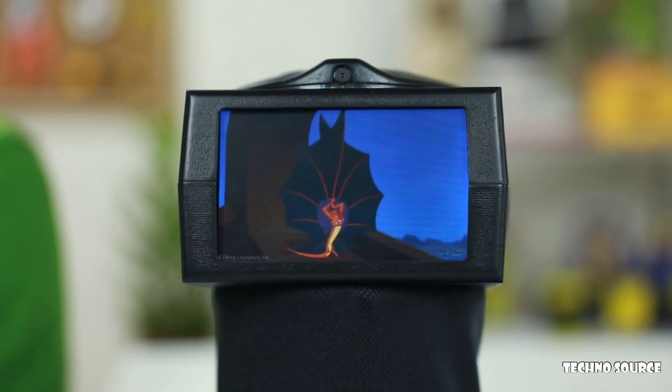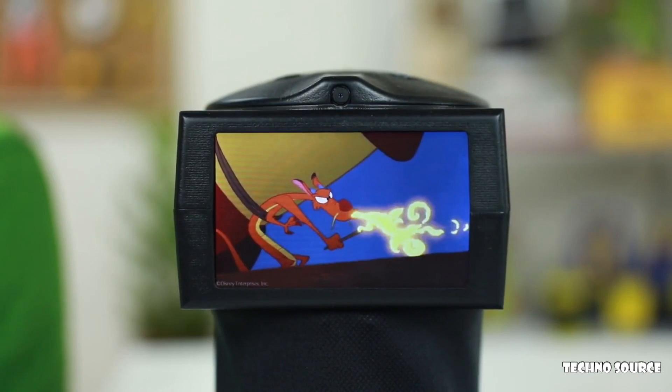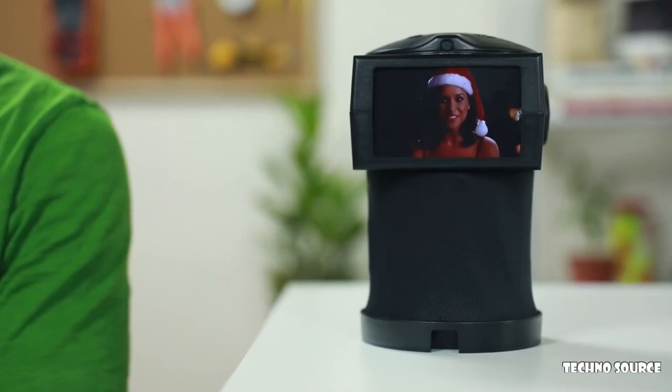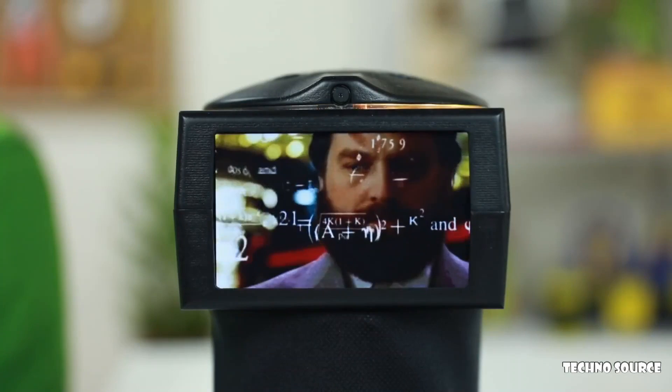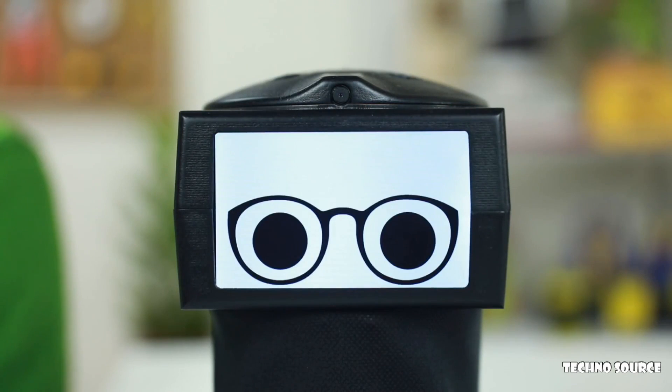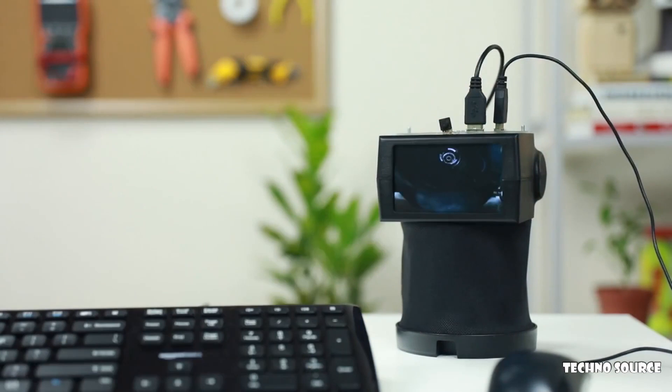There will be a bunch of pre-programmed skills, so he's ready to go right after he's assembled. No matter your technical prowess, you can also easily add your own custom responses and new skills. And since the code is open source, community contributions will continuously improve the experience for all. Pico's brain is a Raspberry Pi, and this opens up a thriving community right from the start. There will be a growing video library of educational content so you can use him as a truly unique platform to dive deeper into robotics, electronics, and software. Just pop his head, plug in a keyboard and mouse, and hack away to make him your own.